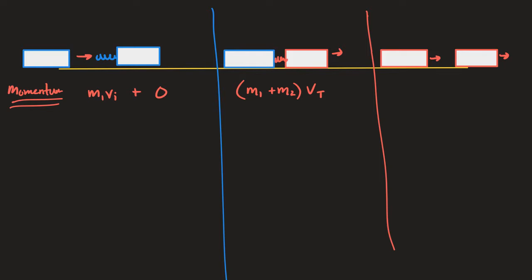Well, how much was the spring compressed? Well, at that moment, the energy of the system would have to be in both blocks in terms of kinetic and elastic potential. But the system got its energy from the first block moving on its own.